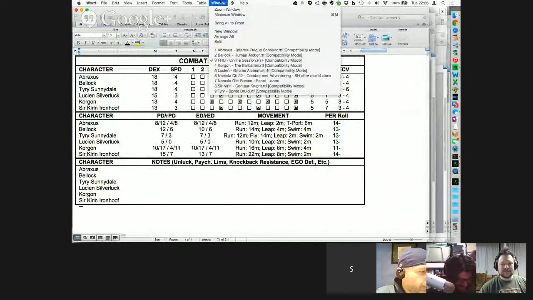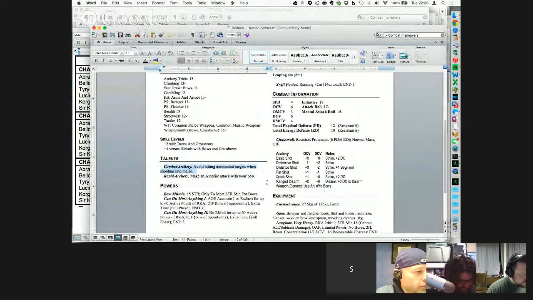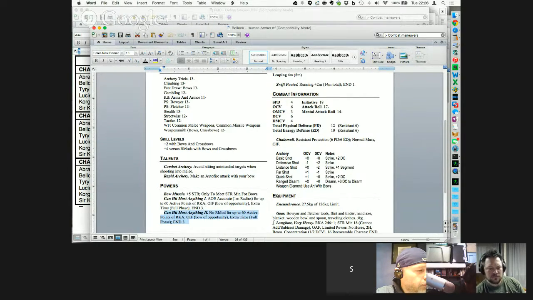Nice. And for those playing the home game, Belloc does have combat archery, so he can avoid hitting unintended targets when shooting into melee. And so that brings us to our next question: what are you going to do? You have really, I think, 4 options. One is rapid archery. You can just fill him full of arrows, as many as you can attack with. Two, can hit most anything, which means that regardless of cover, it's going to be an accurate shot for 1 arrow. Three is no range modifier, but he's not that far away, so that's not that necessary. And then the last thing is, instead of doing can hit most anything or rapid archery, you could choose one of your archery maneuvers.